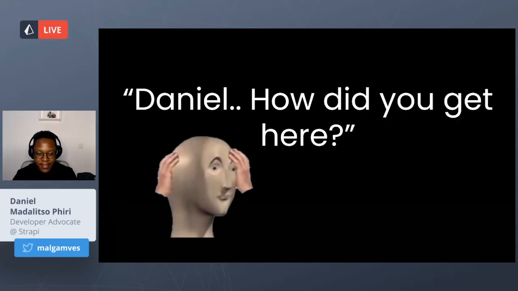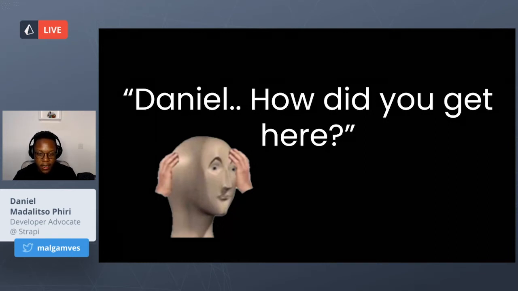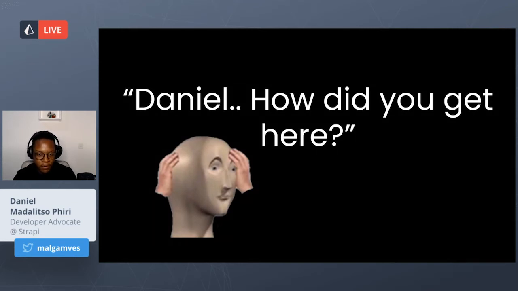I know what you're thinking. How did you get here? Like, where do you even find union types? I know I was thinking, like, what are union types? And this really led me down a whole rabbit hole of figuring out union types. I mean, I knew GraphQL had union types, but I had never actually used them in an application. So this was very fun to go through and discover.